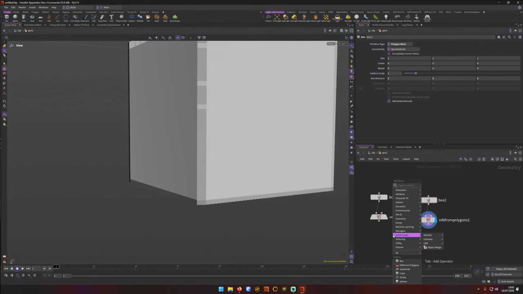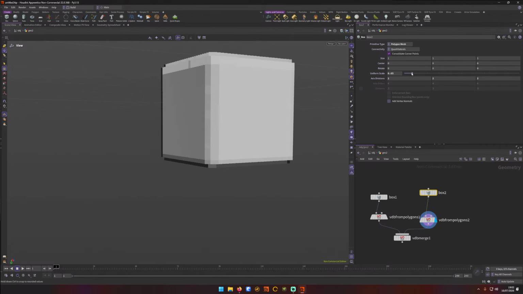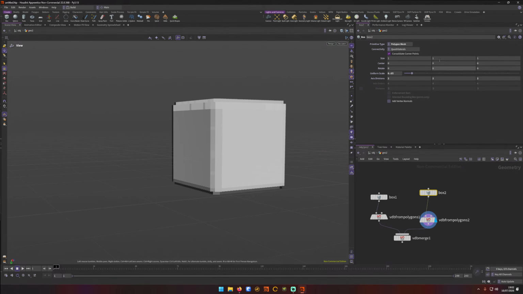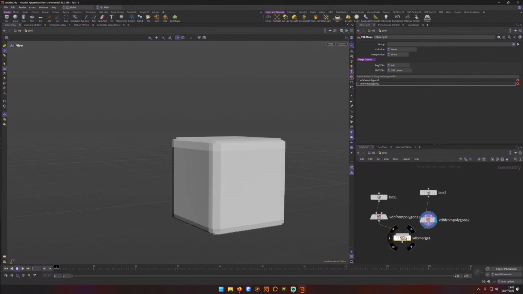And then I could just do VDB merge. In fact, this might be a better way of doing it. VDB merge, and then it'd be cool if I could... Okay, so right, VDB operation. So I'll make this one smaller. So we go to the box, and we'll just do uniform scale like that, and then we'll just do center like that, right? VDB merge.